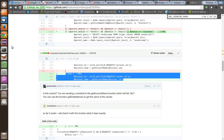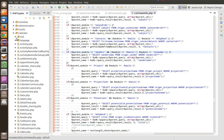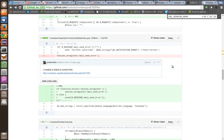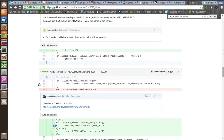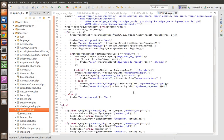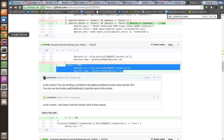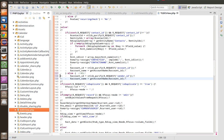Calendar modules, calendar, edit view. We're going to have to do the same change in the calendar edit view module, which is probably right here. I think I saw something like that. 137 is right here. If it's a contact ID, let's get some context. It says account ID, account name, account ID, account name. Okay, and we add here this code.